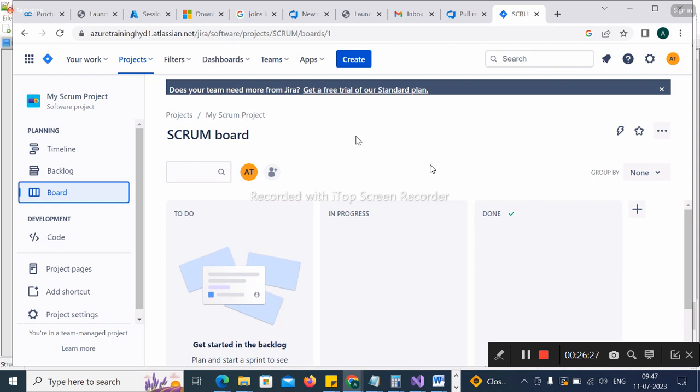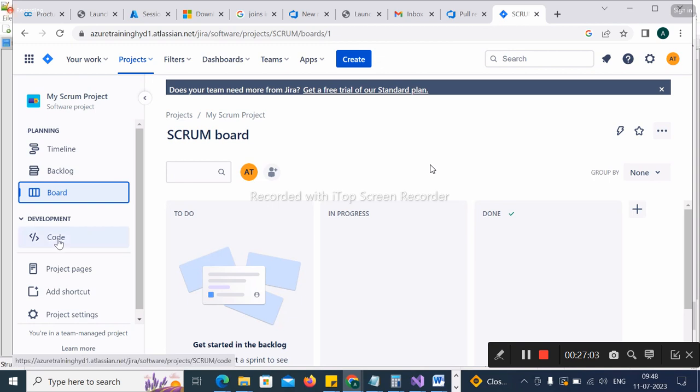What we can do here is move items from one place to another, from in progress and so on. If you want to add some other stages, you can add them with the plus here. You have all the liberty to add your stages here. You also have an option of create here. All together, buddy, you will be working on only these 2 things, backlog and board.